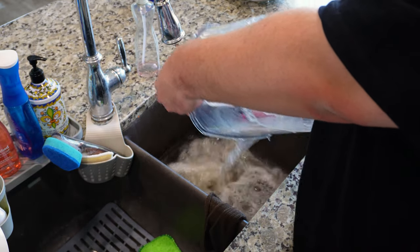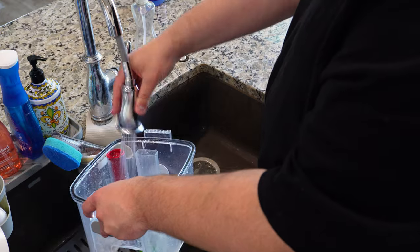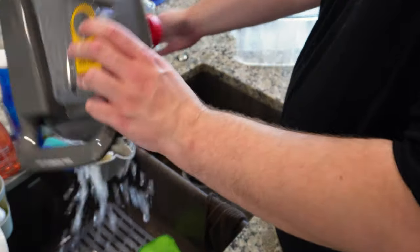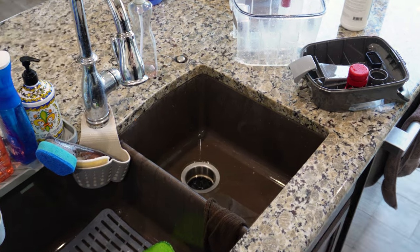Ooh, nasty. So we're gonna rinse off the tank since we're done for today. We're going to rinse out the top of the tank. I'm just gonna let these air dry for a bit. So I'm gonna go show you the results now.